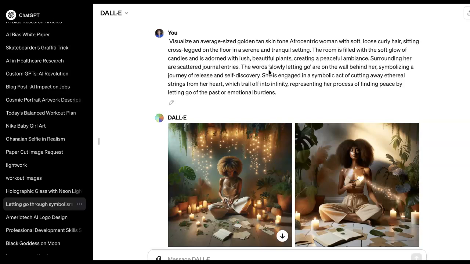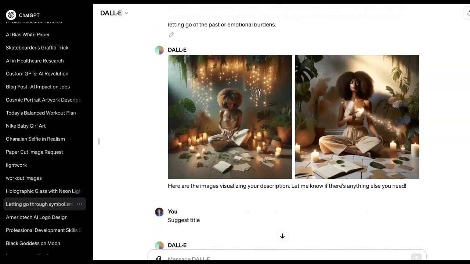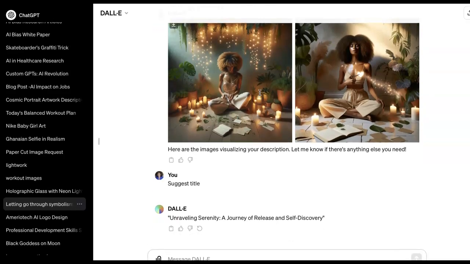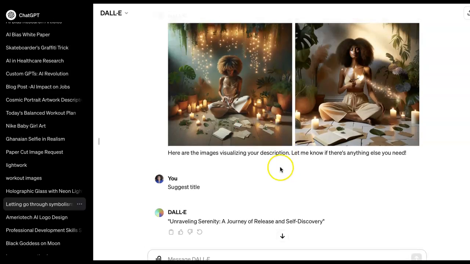It's not working for me. Sometimes you keep modifying it, so you'd say the text are on the wall behind her, and so on and so forth. But this is a detailed prompt, and I said suggest a title. So when I post it on social media, it will give me this beautiful title that I can add music to after I download. Really pretty.